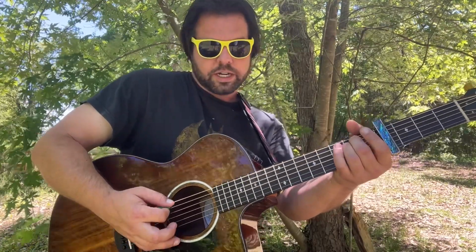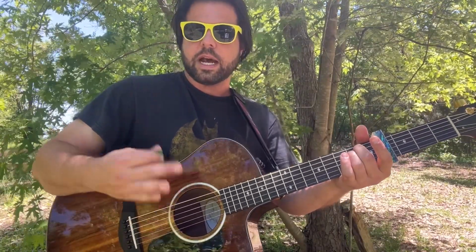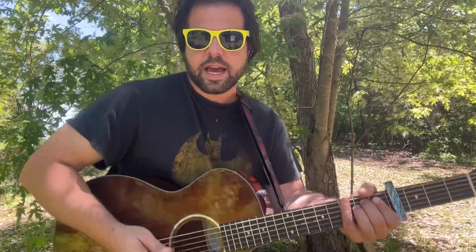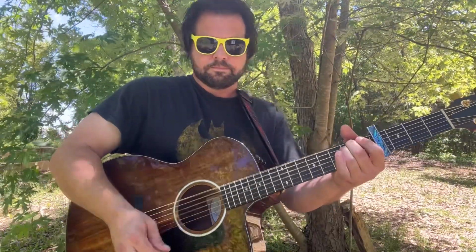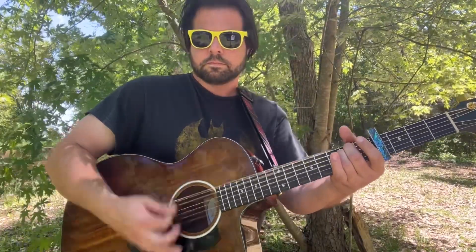Now, it's not all the strings. Can't really do that because we can only be so scientific with just a few strings at a time. You're going for 3 strings here on our E minor, and we're going to go muffle, muffle, normal, followed by an up. And we're going to tack on to that another muffle, muffle, normal. And when you put those two together, you get this. Muffle, muffle, normal, up, muffle, muffle, normal. And that will serve us well for the verse of this song.